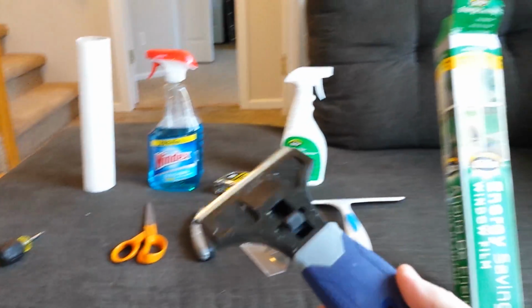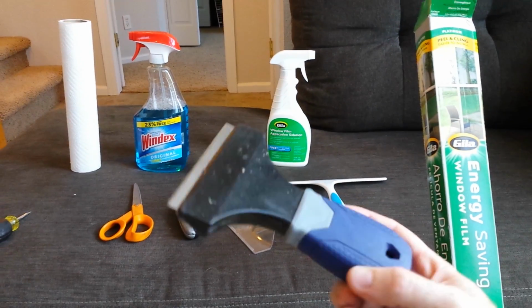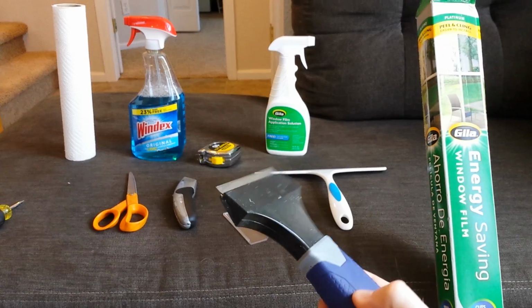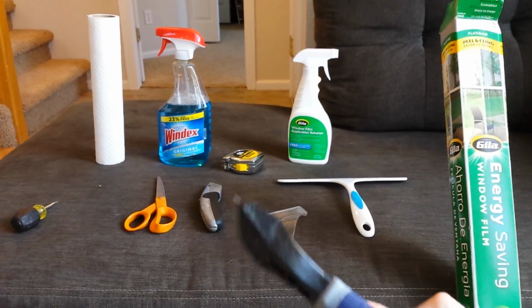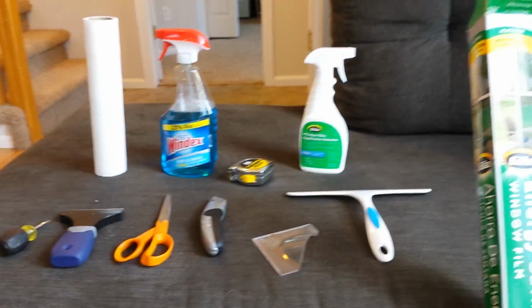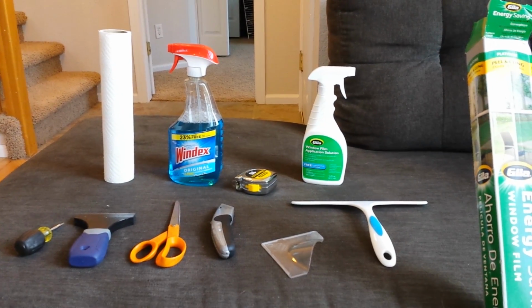You're going to want to clean your windows very, very well. This is just a simple long razor. Highly recommend that, especially if you have old windows, which may have some paint on the edges and stuff. Scissors, box cutter / razor knife.